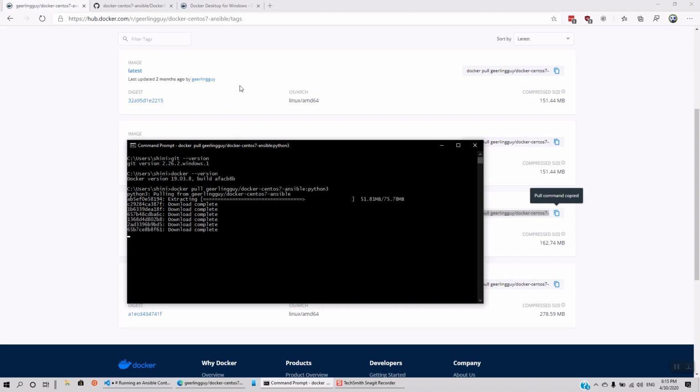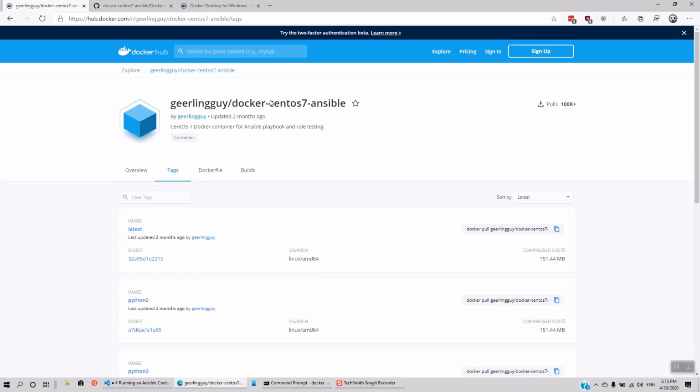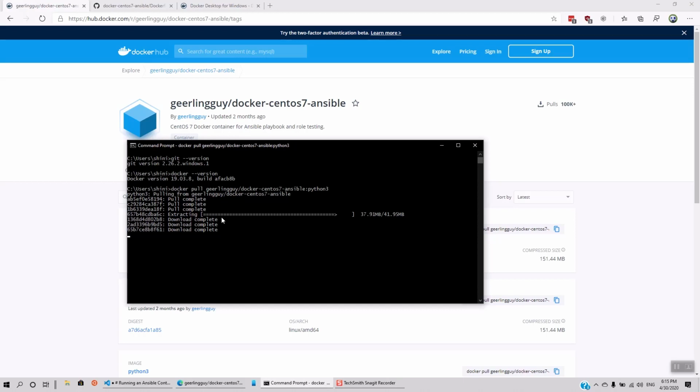Now, just so you know, I highly recommend working with the CentOS version. Ansible is officially maintained and supported with Red Hat. Not that you couldn't use Ubuntu or any other distro. It's just it has the tightest integration, and it's officially and natively supported on the Red Hat binary. So CentOS is binary compatible with Red Hat distribution. So it's one of the reasons why I like to run it off CentOS. But again, if you want to run Ansible on Ubuntu, power to you. Go for it. So almost done with the extraction.